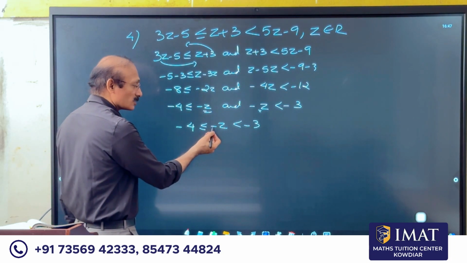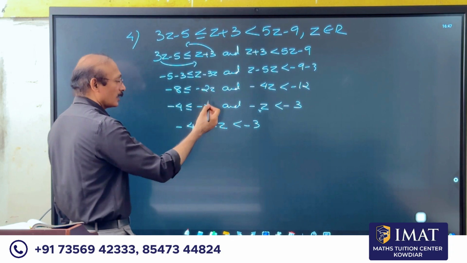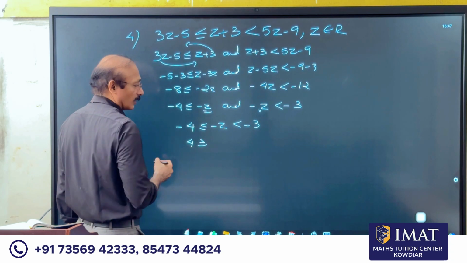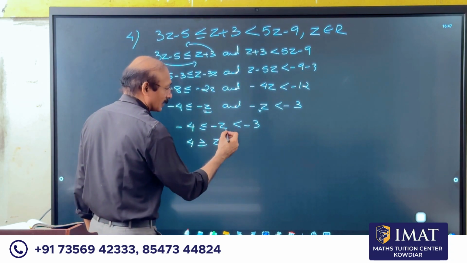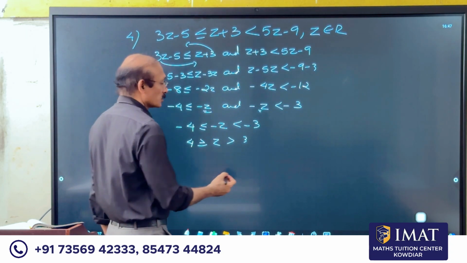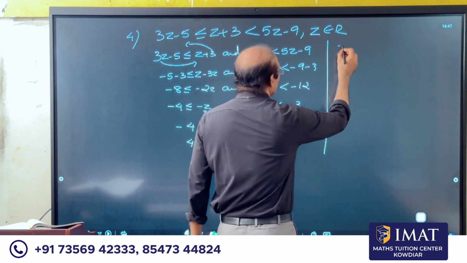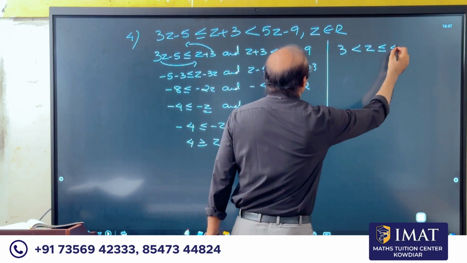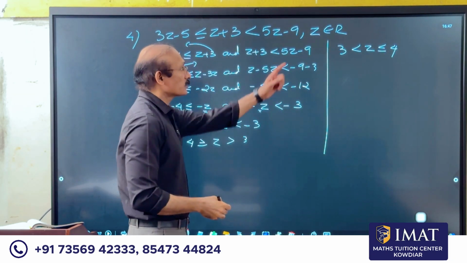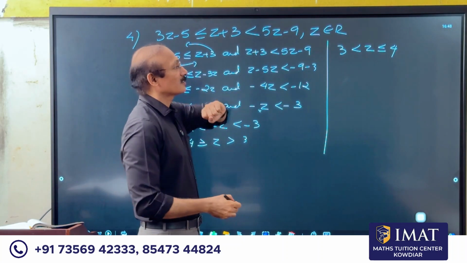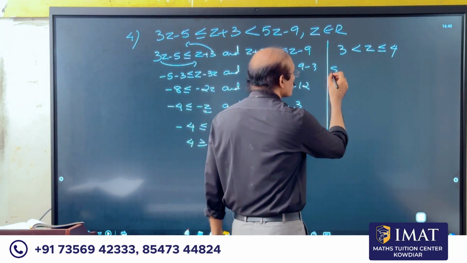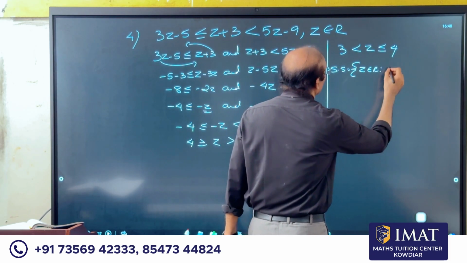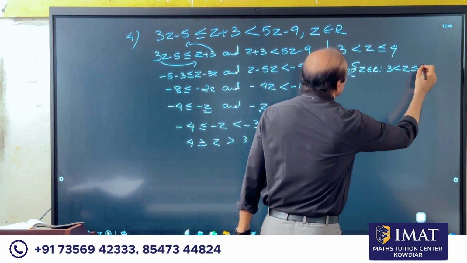Now let us remove this negative from the z. So multiply by minus 1. So when you multiply by a negative number, the inequation will reverse. So z greater than 3. So just flip it over to get the proper form. 3 less than z less than or equal to 4. Now see the replacement set. The replacement set is real numbers. So how do you write the solution set? Solution set will be equal to z belonging to R such that 3 less than z less than or equal to 4.